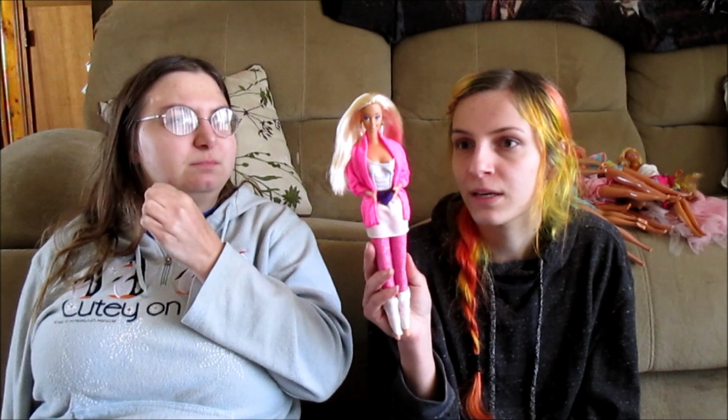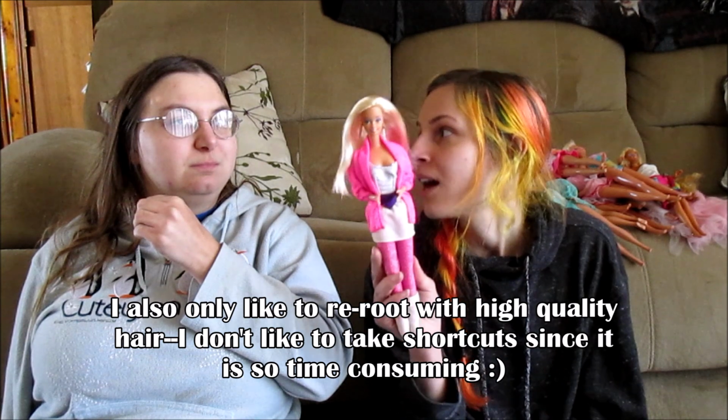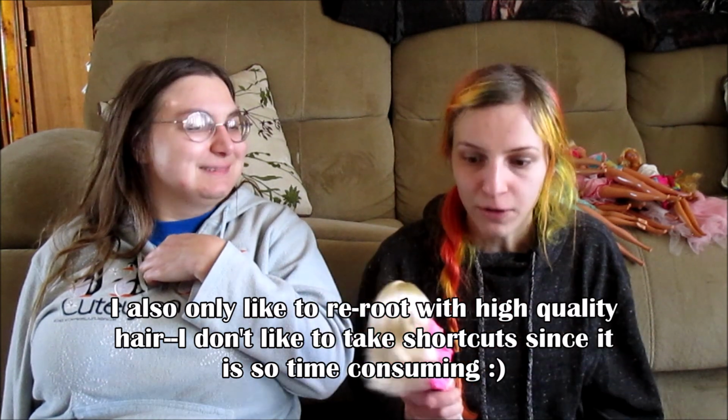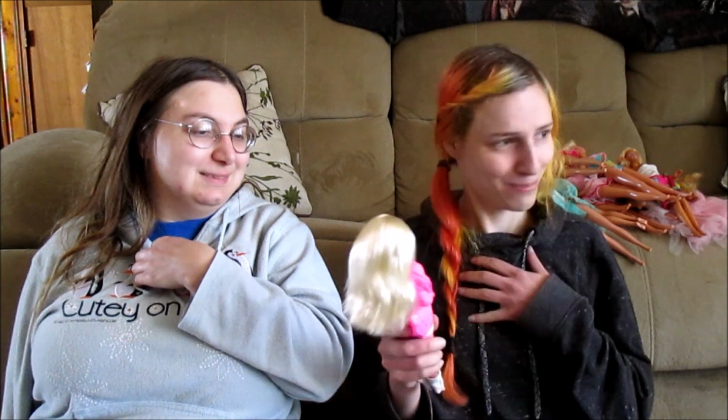And it means something to me, and part of why this doll meant a lot to me is because she was the one I saw in that bag. I remember I was going through, and I also saw Cut and Style Barbie. I was like, ooh, Cut and Style Barbie. Oh, she has cut hair. So I kind of chucked her aside. And then I saw Rockers Barbie, and my heart was like, Rockers Barbie.